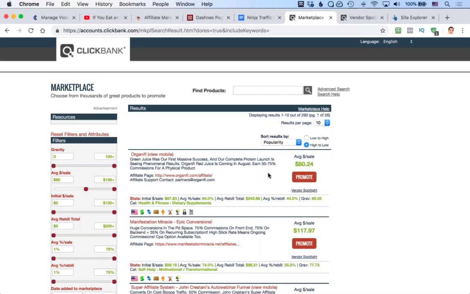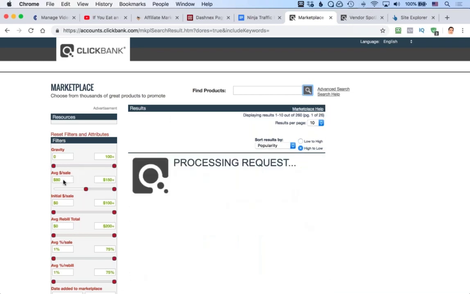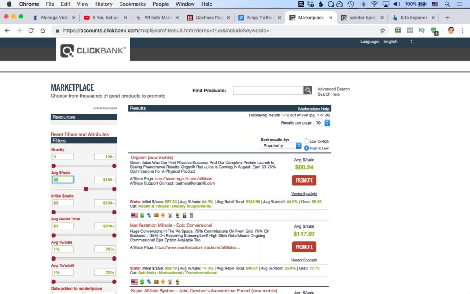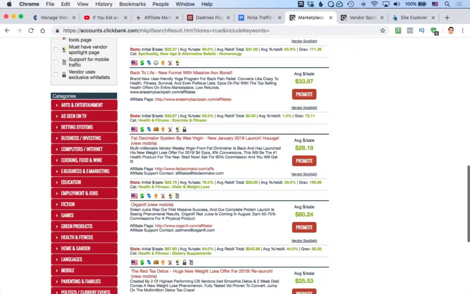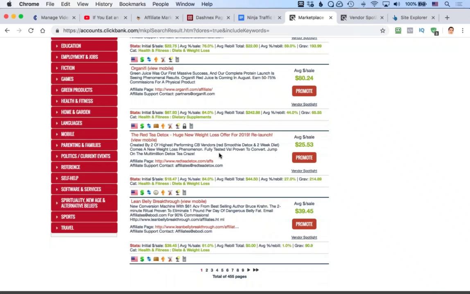So you want to have a balance between front end conversions and average order value, right? You want to have some kind of middle ground.